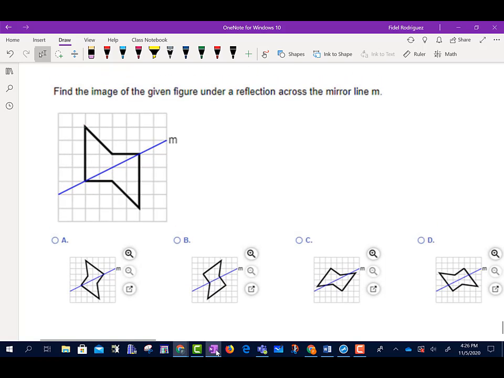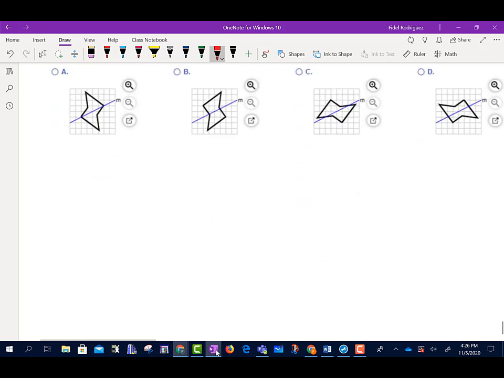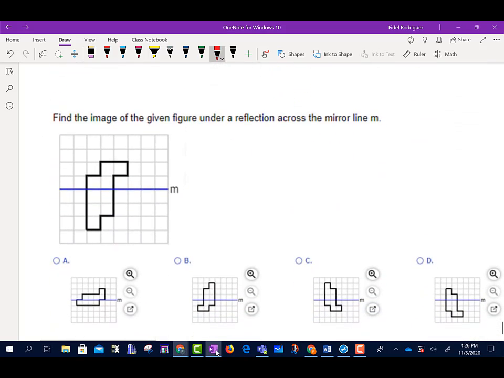And tell you what, we're going to skip this one here, and let's just do one more. Here we go. Across the line M. All right, so I'm going to do the same type of thing here. This point here is 2 spaces above, so I'm going to go 2 spaces down. This one is 1 above, so I'm going to go 1 space down, and that's going to connect that piece there. This piece here is 1, 2 spaces above, so it's going to go 1, 2 spaces down. And this is 1 space down, so that's going to go 1 space up. That'll look like that. These will be connected here.